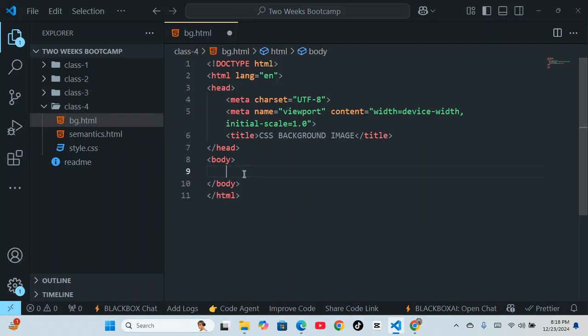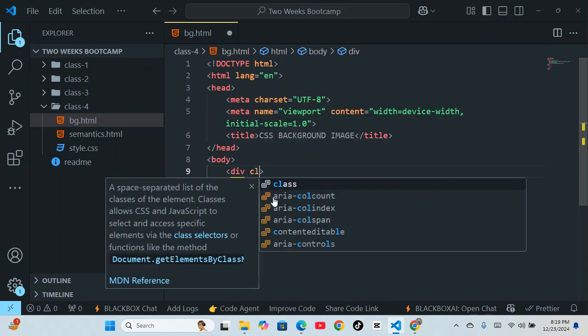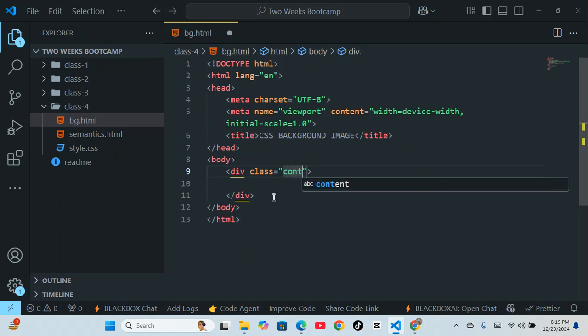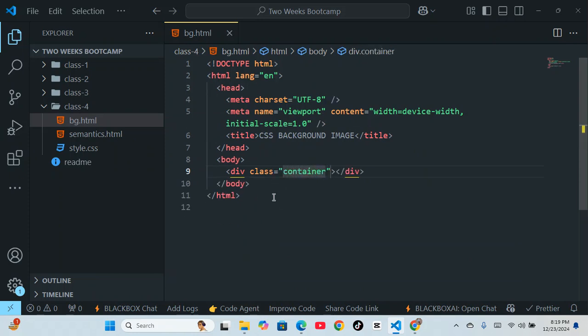So let's say I have a div. Let me give it a class of container. Inside of the opening tag of the div, I'll give it a class with the value of container, like this.